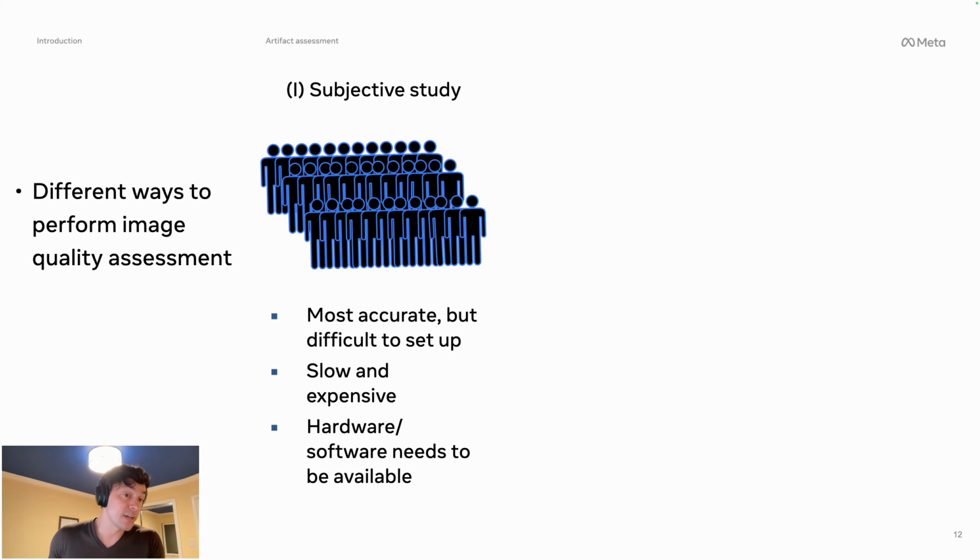But it can be slow and expensive. You have to find all these people, train them, create tasks that are appropriate, gather data sets, and so on. And further, you also need the hardware and the software to actually be available for people to look at it. And that's not always true when you're doing development.